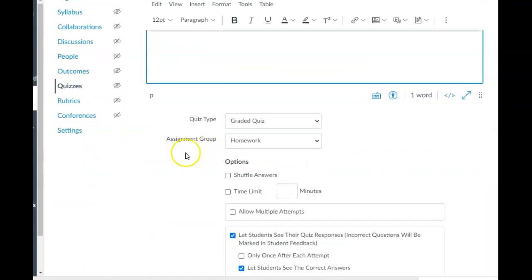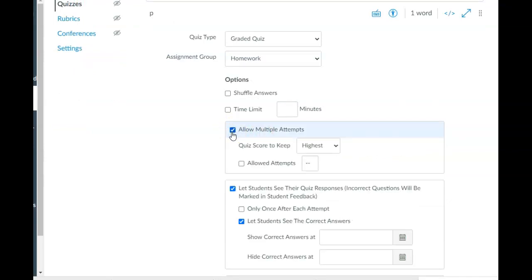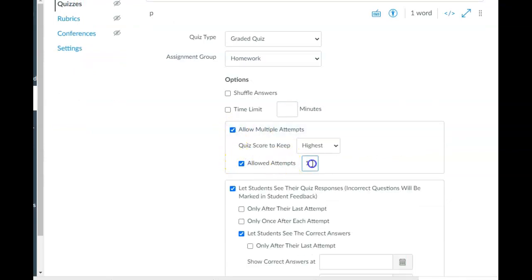All right, so I'm going to keep it as a graded quiz. Put in whatever category that you want if you have categories. And allow multiple attempts. So you can allow 2 attempts. So the first one is for the first submission that they complete, and then they get feedback at the end. And then the second submission is where they're going to do their correction. And then if you click it to do the highest grade, then you can count the highest grade of the 2 submissions. Hopefully the second one will be better than the first.